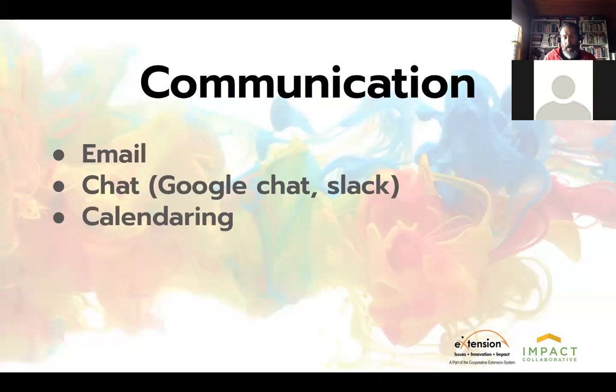Calendaring, I already talked about some. You'll hear me probably mention virtual etiquette multiple times here. Just like there's etiquette inside your live office space, there's proper etiquette in a virtual environment too. And so calendaring is one of those things that I talk about a lot when I talk about good virtual etiquette. If you're going to plan on meeting with someone, you probably send them an email first and establish a time you want to meet. And then once you've established a time, you're going to send them a calendar invite that's going to include a virtual link, either a phone number if it's a phone conference, or if it's going to be a virtual face-to-face meeting, you're going to include a Zoom link or a Google Hangout link or something like that.